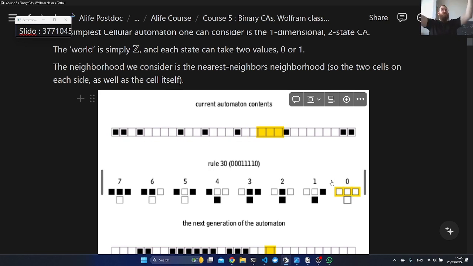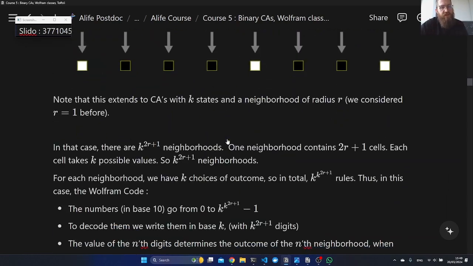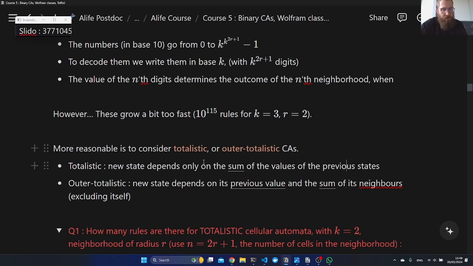So you have much less choice, right? Instead of assigning a value to each of the different neighborhoods, you assign a value to all the possible different sums of the neighborhood. And this reduces the number to manageable amounts, such that it does not grow so fast.